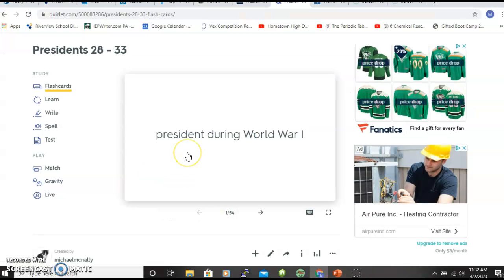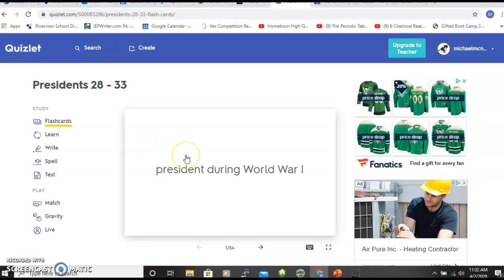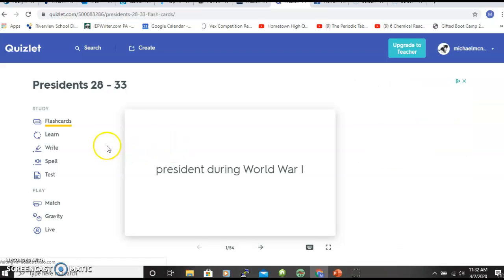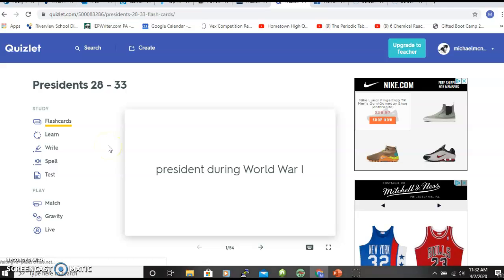And here's a set in QUIZLET that my students are using for an activity called President's Bowl. And this is where QUIZLET is most effective, because the objective of the game is literally to remember as much as possible about the presidents. So this is remembering facts, and that's still really important in school today.